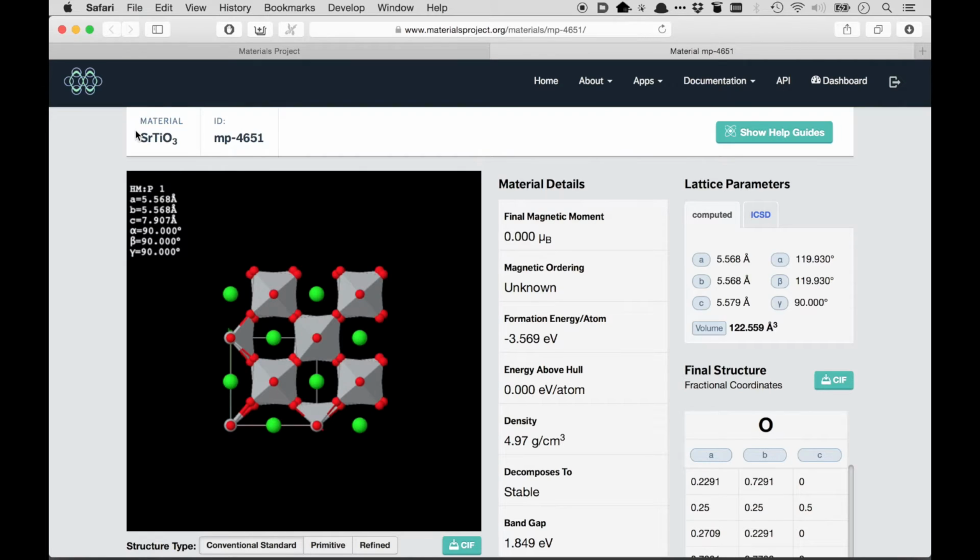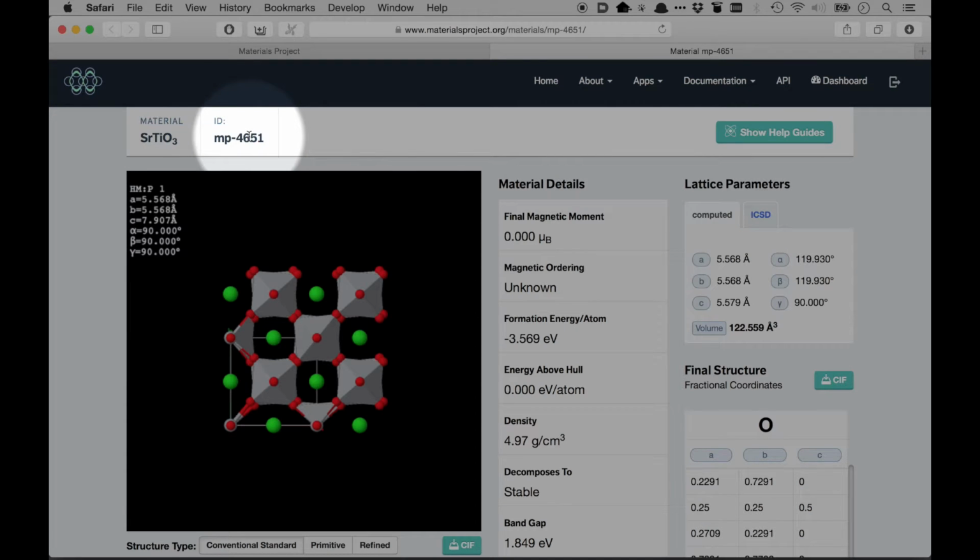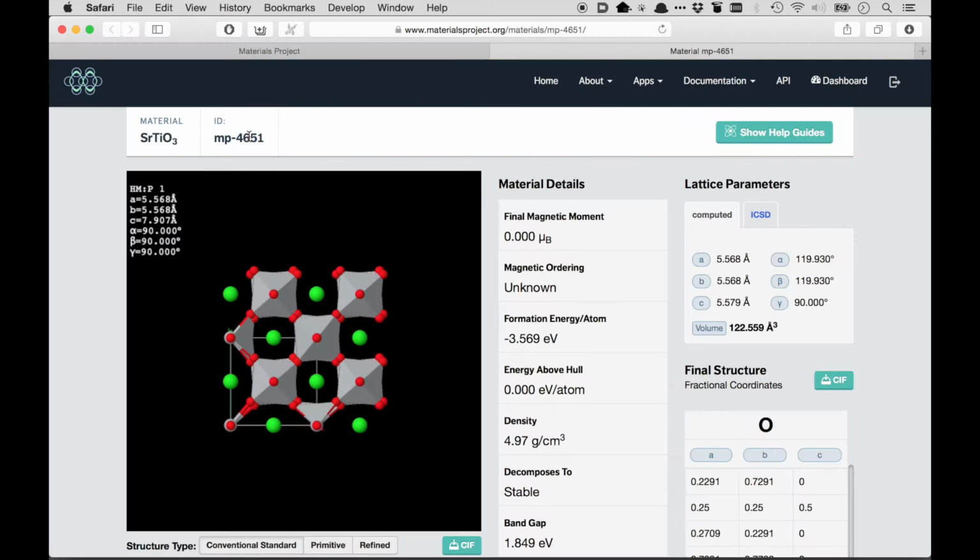Over at the top left, I have the formula and the materials ID. This Materials Project ID uniquely identifies this entry versus other polymorphs of this compound. One note about the chemical formula: if you're used to perovskite type compounds being labeled ABX3, where A is 12-fold coordinated and B is 6-fold coordinated, Materials Project won't always list the elements in the order that you or a chemist would expect. So don't put too much meaning in the element order that you see in these formulas.